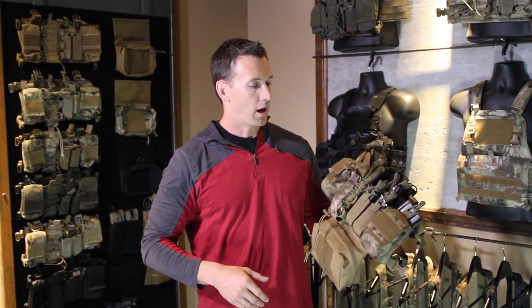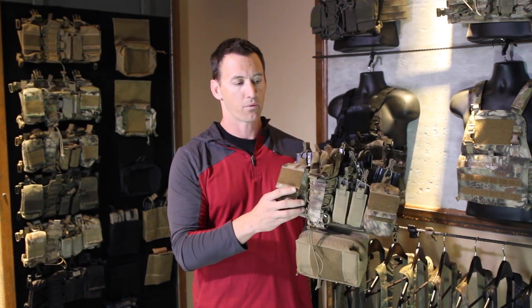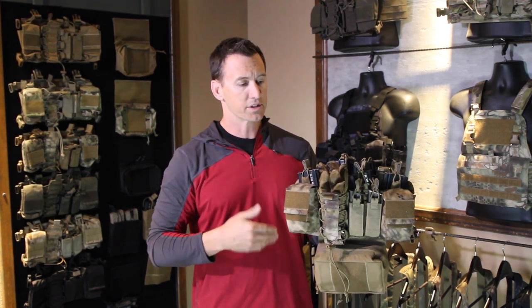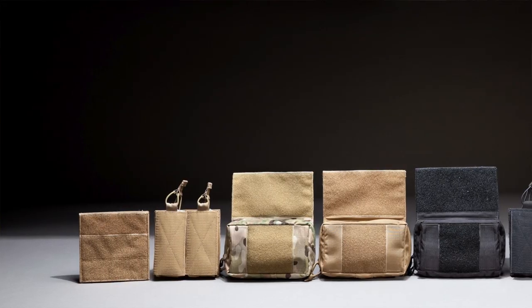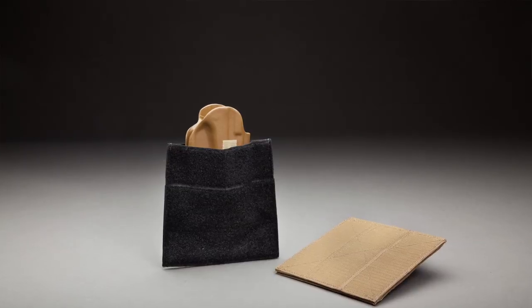Another big question we get is: why can't I fit my Incog holster in the GP pouch anymore? We had a lot of requirements from the field to make the GP pouch a little bigger to fit more mission essential equipment, and we wanted to make a micro-style chest rig that has everything on it. That made it difficult to put any type of holster in unless you custom build one, which is still fine. Instead, we decided to come up with an expansion line — three different accessories: a holster wedge, a drop-down hanger, and a double mag wedge for the back.